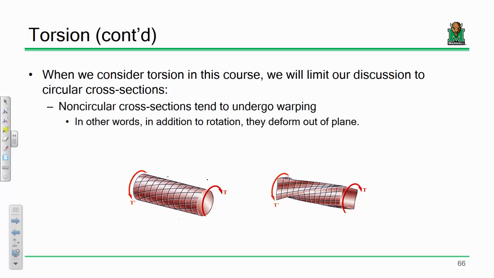There are some cases where it's unavoidable and you have to deal with it. And if you have to deal with it, I'll say two things. A, the math and the mechanics get a lot more challenging. And B, we usually only have to deal with it in very specific situations, and a lot of times the math is already solved for us. For you civil engineers, one of the times that we have to deal with torsion is when we look at beams.